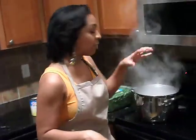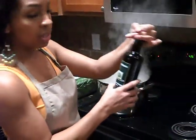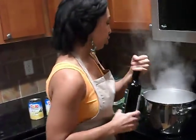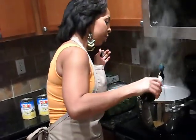Now we've got our water boiling over here. What I've done is taken the same seasonings that we've had here, and I've already flavored the water. So I have all those elements in there, but I'm going to put just a little dash of this balsamic vinaigrette, balsamic vinegar, into the pot, just to add a little extra taste. Maybe I should shake up some, just to add a little taste of seasoning. So there goes a small garnish of that.